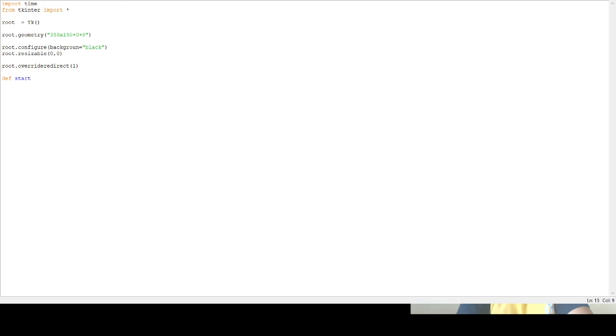Start brackets and colon. Press enter and you will have this space because that is called an indent. When you have def and any word like start and then brackets and colon, you'll get an indent.